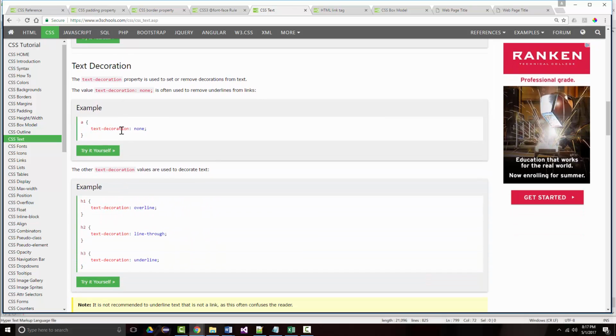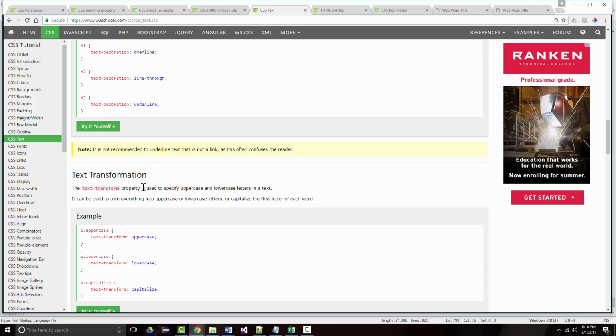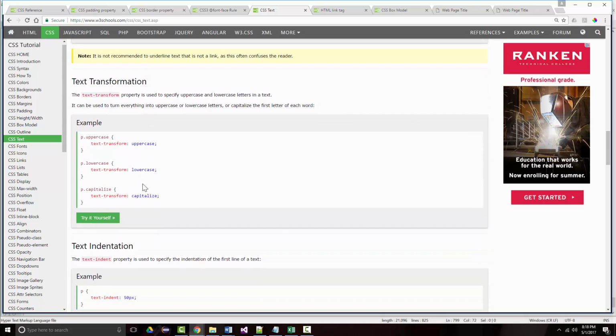Text decoration: text decoration none is almost always going to be used for hyperlinks, because with text decoration none, it will not show the underline for the hyperlink. There are other things, but typically you're not going to choose overline, underline, and line through.